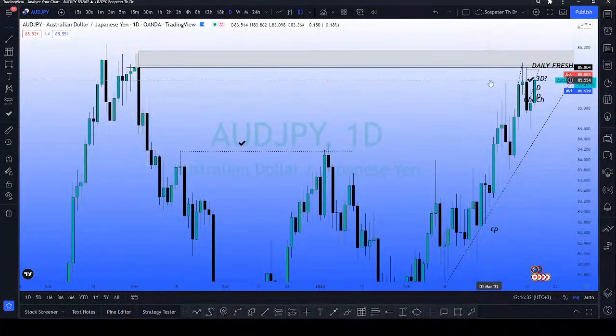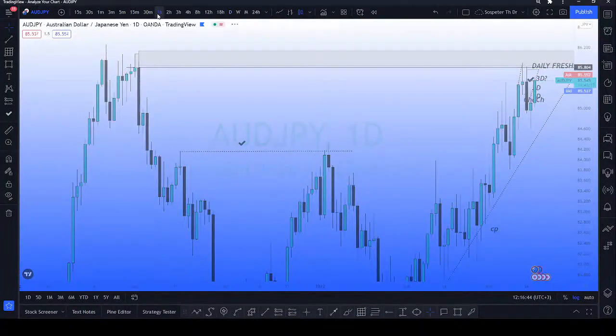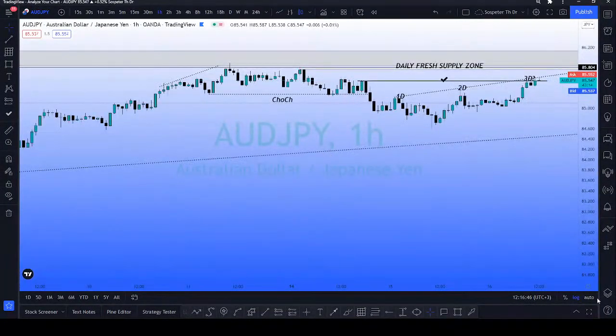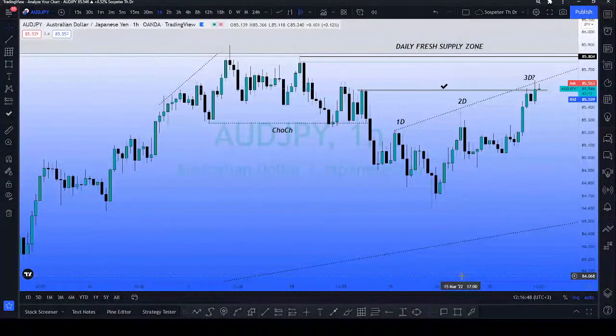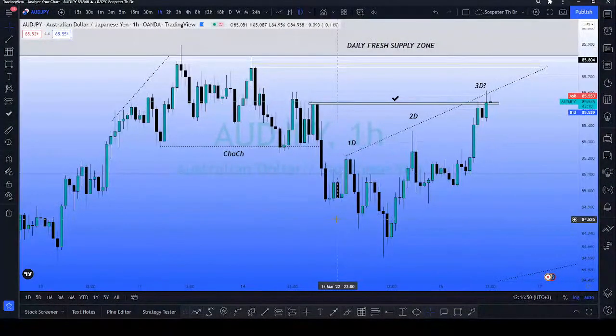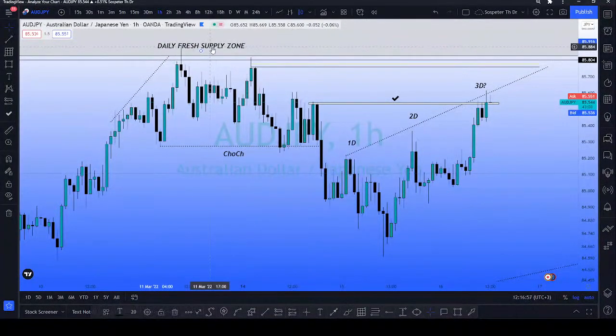So the price is already on our zone. Now we want to catch an entry to ride the trade, the downtrend now. The setup was clear on 1 hour and 30 and 15. In those time frames, the setup was clear. Confirmations on the lower time frame. So as you can see, we are already on our daily flash supply. The price has already touched the zone. Now we are looking for confirmation on the lower time frame. So we have this change of character to the downside.